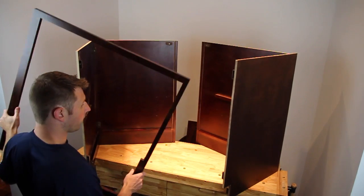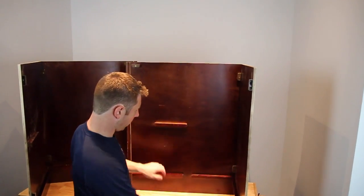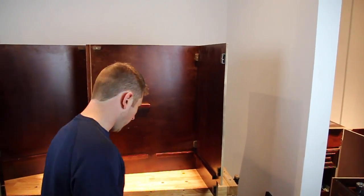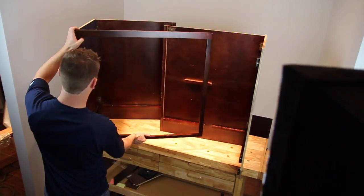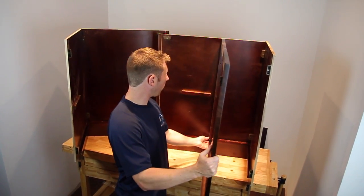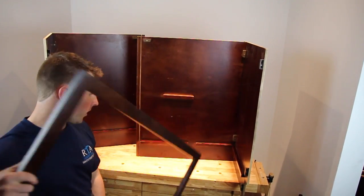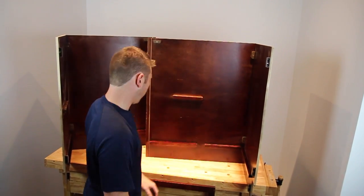Another thing that I wanted to point out is that I mentioned before that you have 2 different style face frames. And if you take a look at what will be the right side and back, you'll see that the back doesn't have a continuous nailing strip at the bottom. It's actually opened up a little bit. And the reason for that is because once you assemble this face frame onto this side and line it up, that actually is cut out because this has to fit in there. If it was going across there, this wouldn't actually work out properly. And you'll see that this is going to come together a little bit more nicely as we move on here. But I just wanted to point that out, that there's a reason why this is cut out like this.